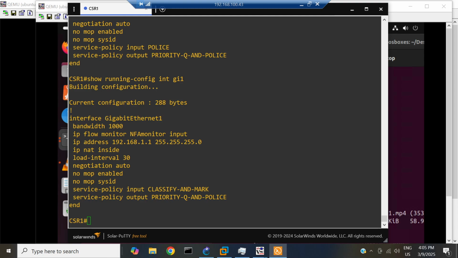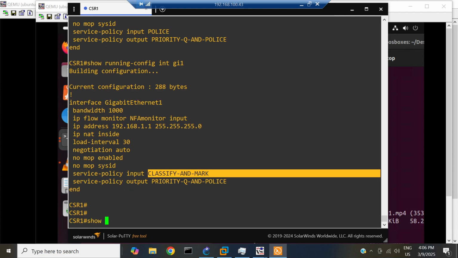Notice that I used just different names in order to make this a little bit more understandable. But it is practically the same as we did in the previous lab. The only difference is that we're using match protocol for our classify and mark input classifying of our policies.